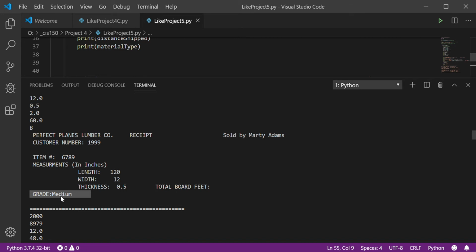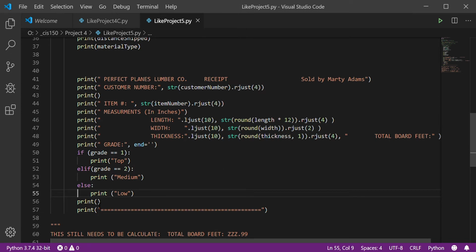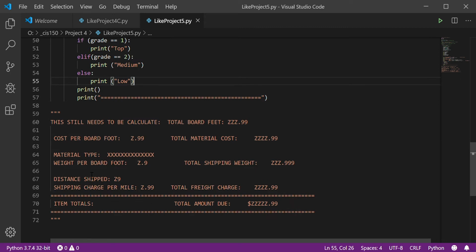Yeah. So I thought that space was automatic. Anyway, let's clean that up. Grade and then a space right there. And I'll move this off somewhere else and create a variable for it, and we'll figure out that later. But I just want to get it printing now, so that's all working correctly.